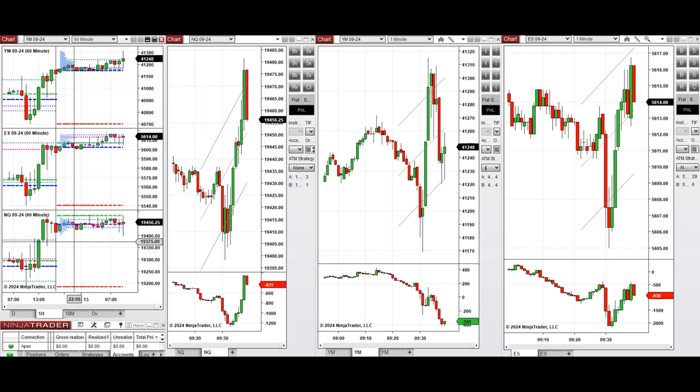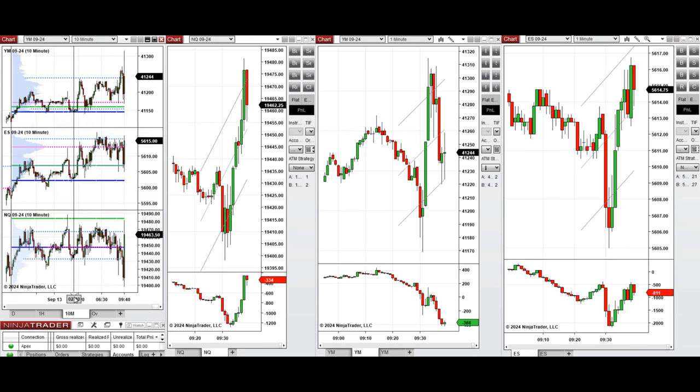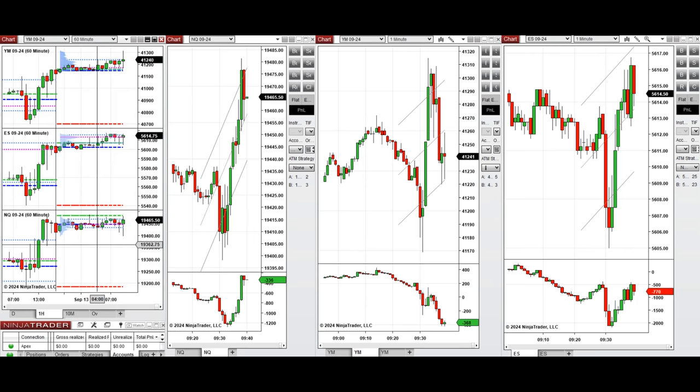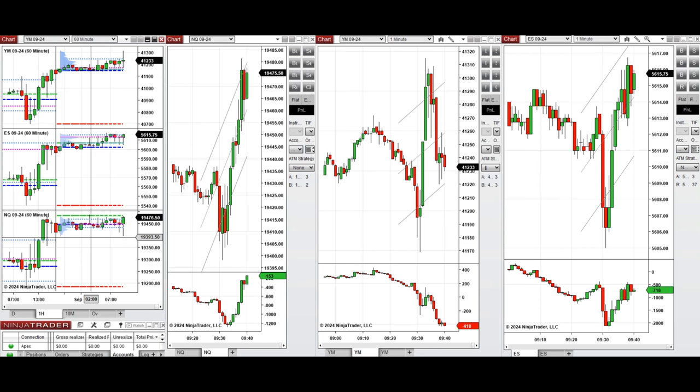This range is highly volatile, not trendy, and sideways. Our plan of action is to take a trade when the price breaks below this support level with short sell positions, and if it breaks above this resistance level we take long positions. If the price smoothly moves in this sideways range, we may take some trades cautiously for fast scalping. Stay tuned and we will update you with the trades we're going to take.